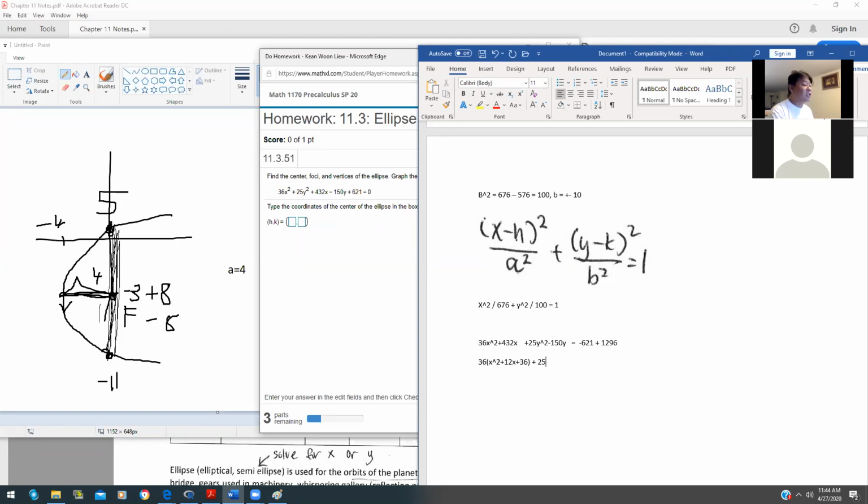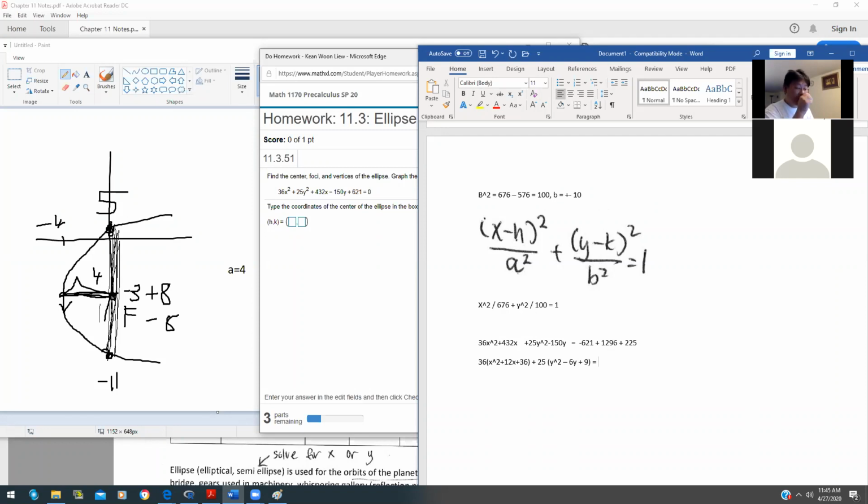And then you factor the 25 out. So you will get y squared minus 6y. Yep, 6y is correct, because 25 times negative 1/5 is negative 6. Then you take the middle term, negative 6, divide by 2, which is 3, and square it, you get 9. Again, you cannot add 9 here, you will get it wrong. You actually need to multiply it by 25, because we factored 25 out early on. So you get 225.